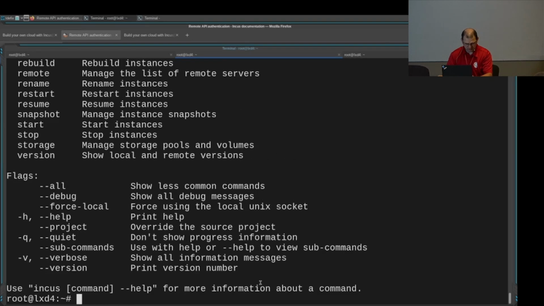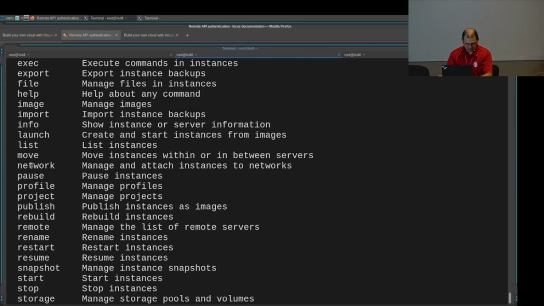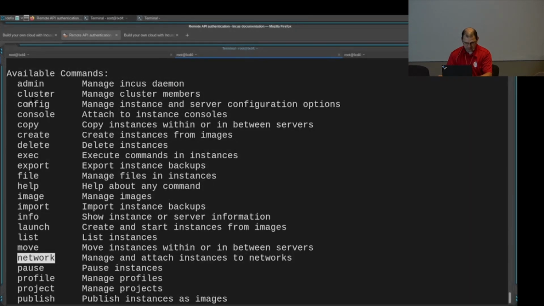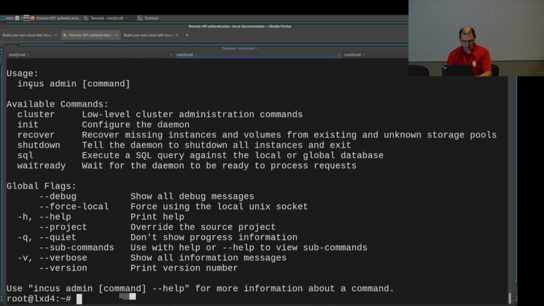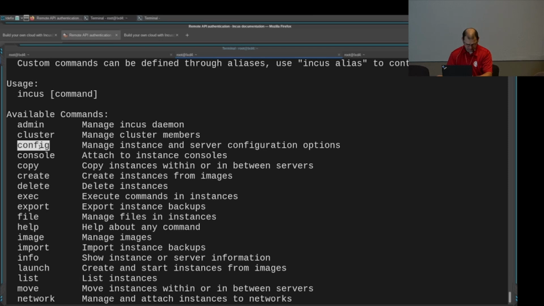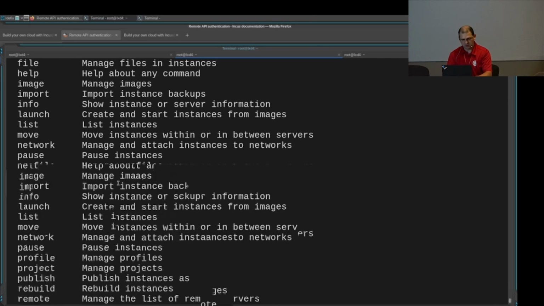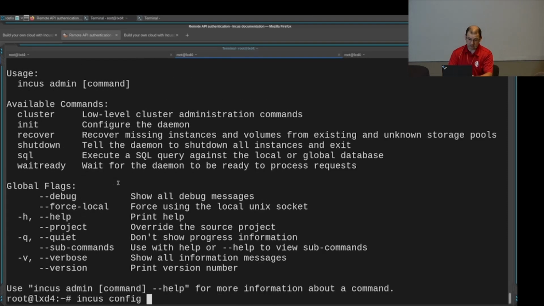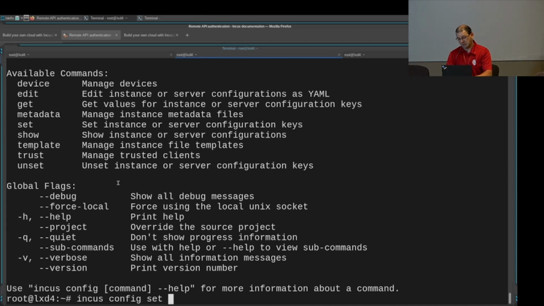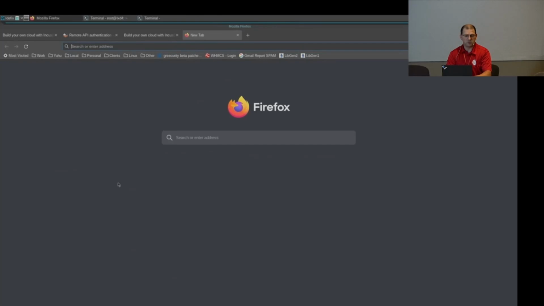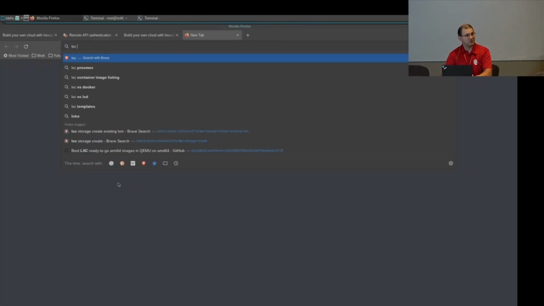No, this is for the host network. Admin or cluster? Nope, not this. So it should be here in config. Okay, I don't remember what it was. Yes, I don't remember it. Config. We need to set the network, which was. Sorry. We don't have to do it if it's too complicated. No, it's not too complicated. It just takes like 5-10 minutes to do that.